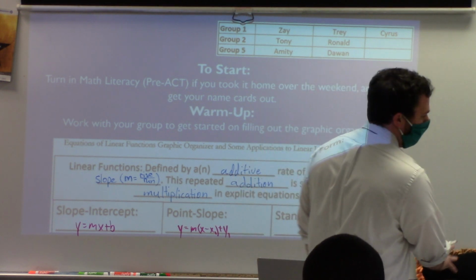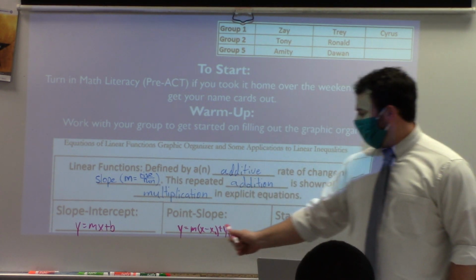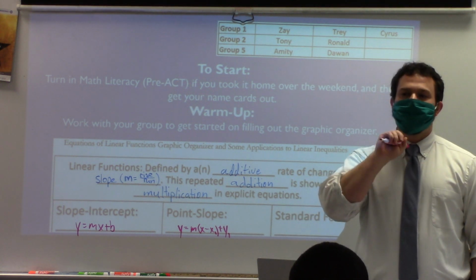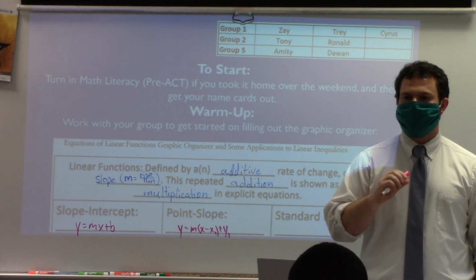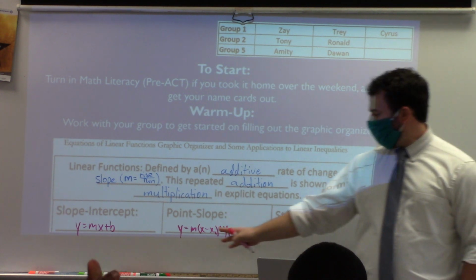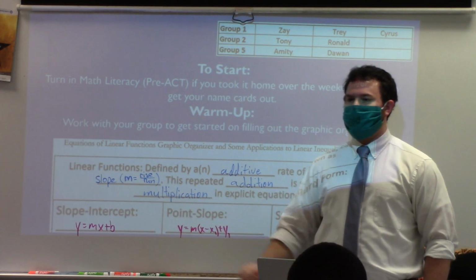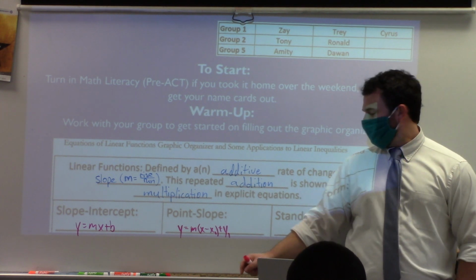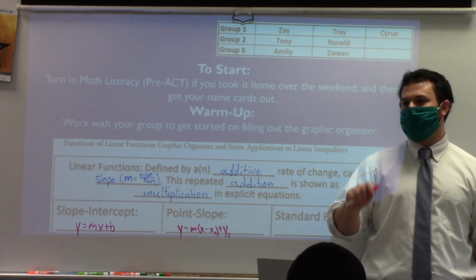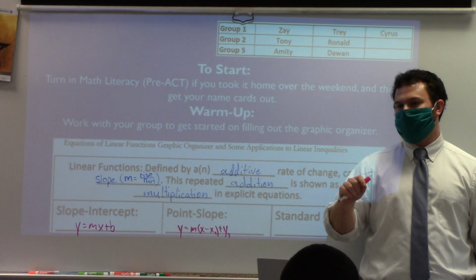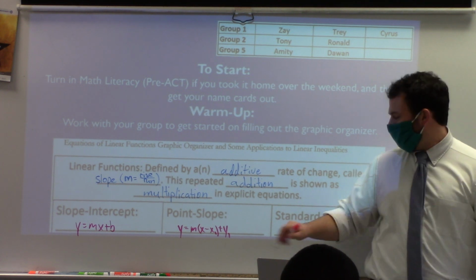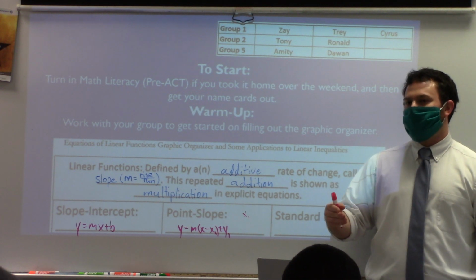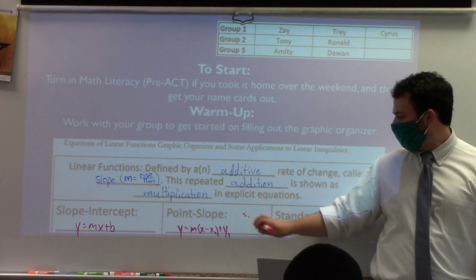Now I do want to point out and remind you, this x and y with no subscripts, no ones on it, those are the what for the equation? This x and that y, those are the what? So let's remind, which one is the point? x1 is not a point, but that is the x value of a point. What is the y value of the point? y1.